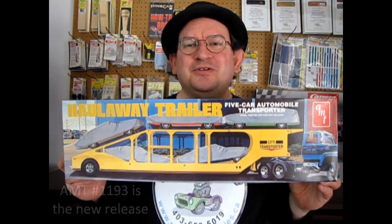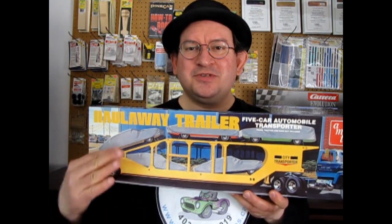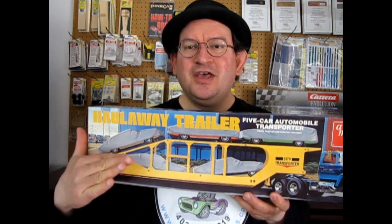This one's really cool because you can actually put five model cars on here. Two on the bottom, three on the top. It's got a ramp that drops down so you can take your model cars off. And then you can lift the ramp up and keep it locked in position just like the real ones.